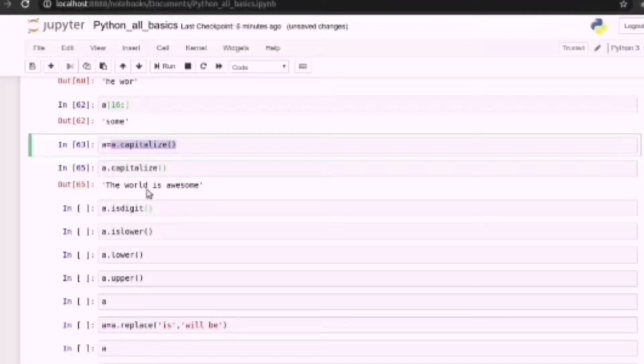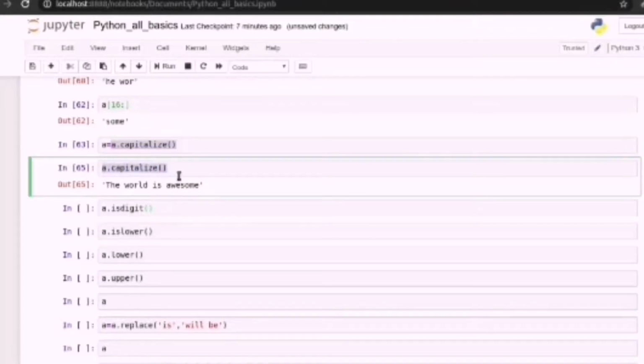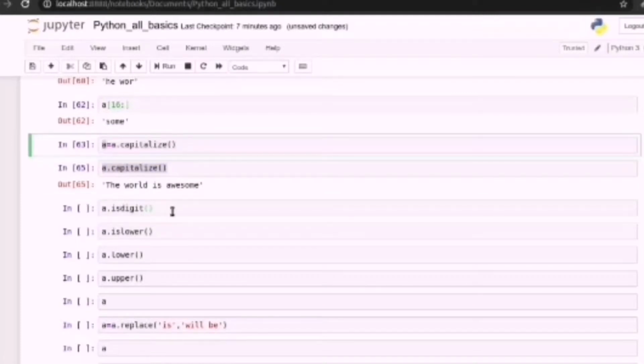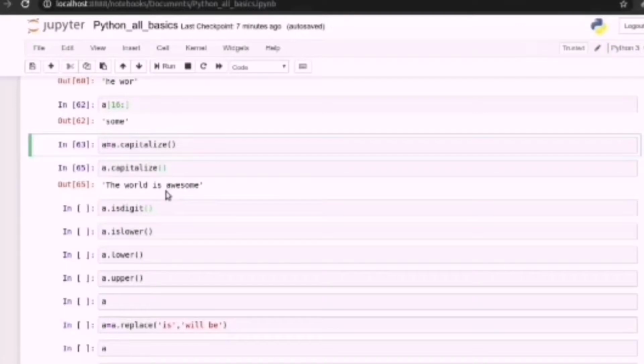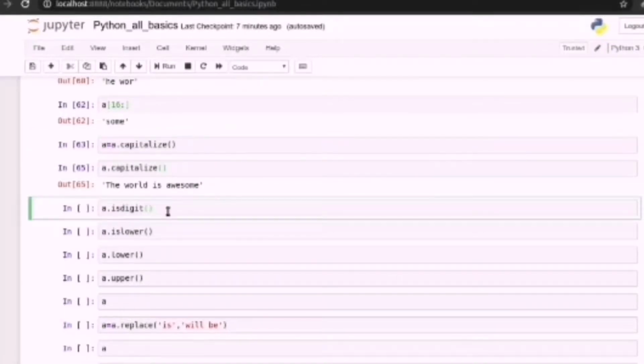So take a variable A and capitalize and double bracket. You need to call that, and we need to store that also, then only the output will come correctly. So the world is awesome. Capitalized means it will start with a capital letter.